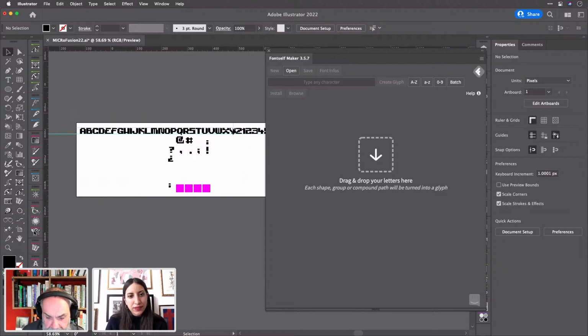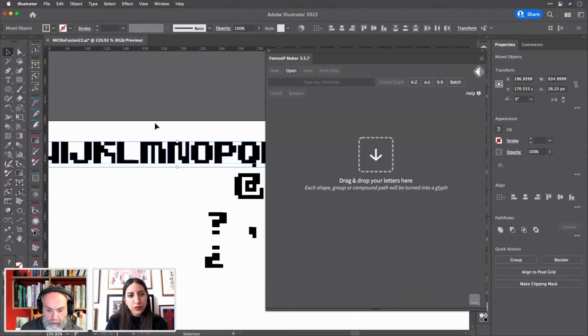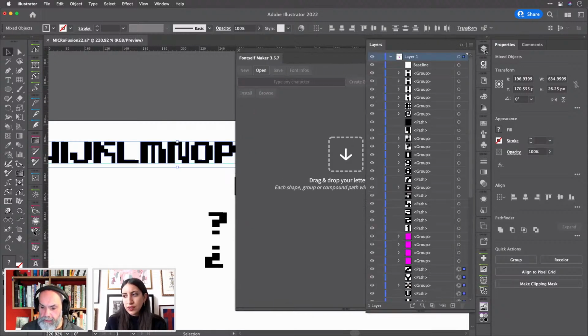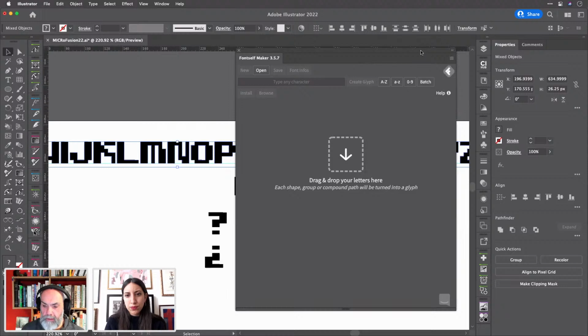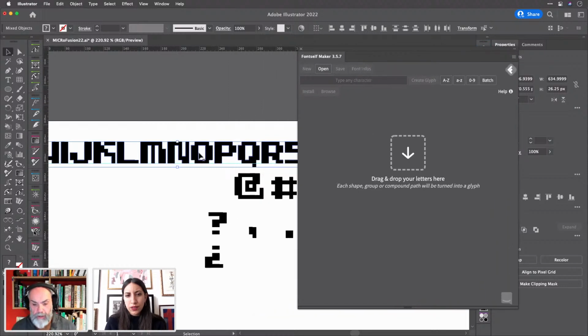So I'm going to select those characters with the guide. Okay, this is an important thing. The guides need to be unlocked so you can select the guide. In fact, let me just make sure I didn't lock that in the panel. I did not. Good, because that's handy to know. I can then bring these letters. Now you don't have to do them in the way I'm doing them. You could have all of them on their baselines. Yeah, because you could have other guides called baseline as well to drop the different things on if you wanted to separate them out in your file. You can have everything and Fontself will work it out.